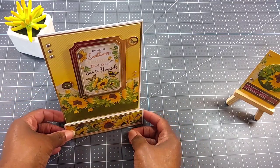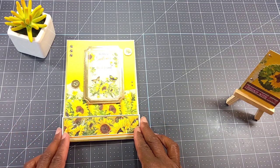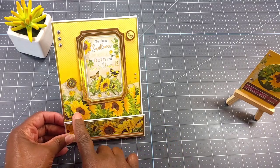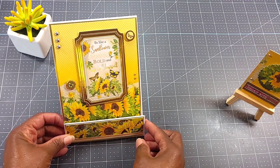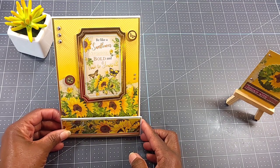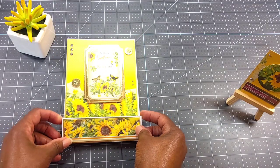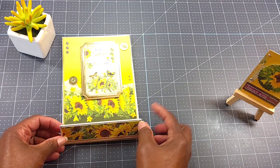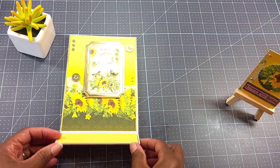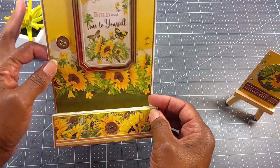Now if I make this card again, I probably won't use 110-pound heavy duty card stock for my base. I may use a 65 if I use Hunkydory, because this Hunkydory paper is very, very sturdy. It's like 350 GSM, so it can stand on its own. Now when I followed what Hunkydory was doing, they didn't put anything here. I did because I thought it would finish the card off, but I will tell you, it makes the card kind of a heavier card.